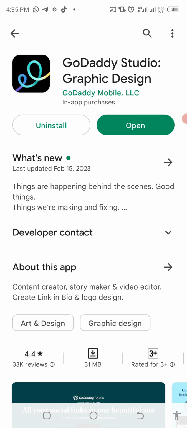As I said, this is the application I'm talking about. If you are an iPhone user, I can't display it because my iPhone is not with me here, but you can actually get this application on your iPhone as well. So there's no cause for alarm that PixelLab is not working on this or that. Anything you can run on PixelLab, you can run exactly, and more than that, here.